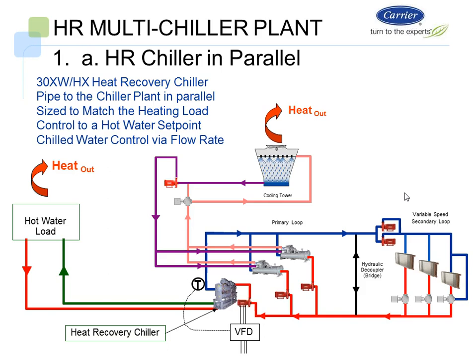Let's look at another application where we have a heat reclaim chiller in parallel. But in this case, what I want to do is control the chiller to a hot water temperature set point. Again, it's still piped in parallel with my other chiller plant, but in this case, I want to have the machine controlled to a hot water set point. So how are we going to do this? Well, we're going to put a pump here. We're going to have a VFD, and this VFD is going to be controlled by a temperature set point, the leaving water temperature set point.